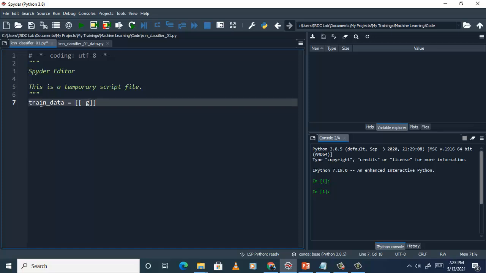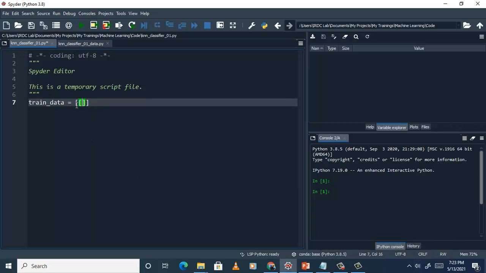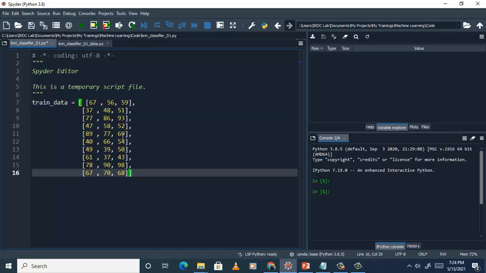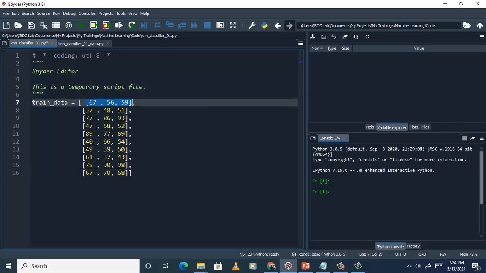Here we have some elements, then some elements here, and elements here. This is two-dimensional: here it is one vector, and a set of vectors will form another vector, that is a two-dimensional vector.